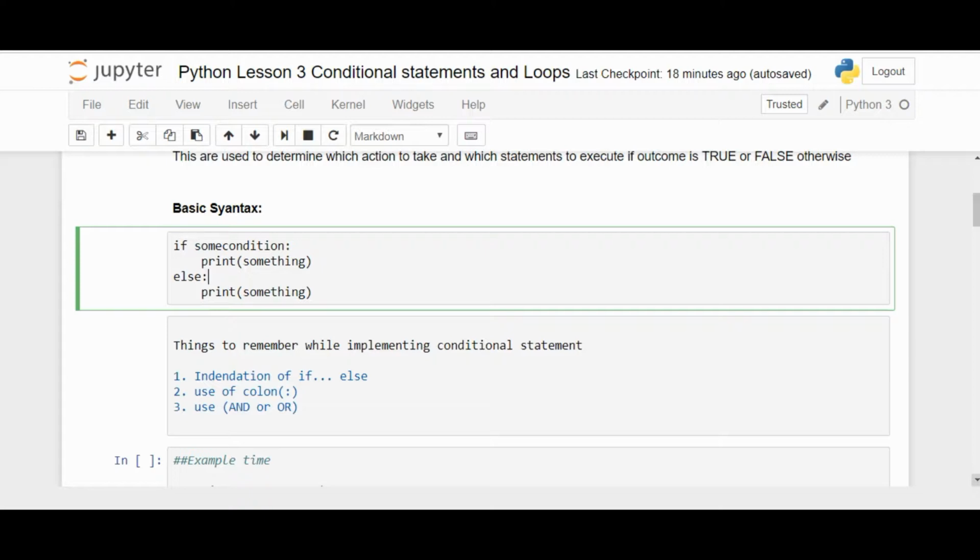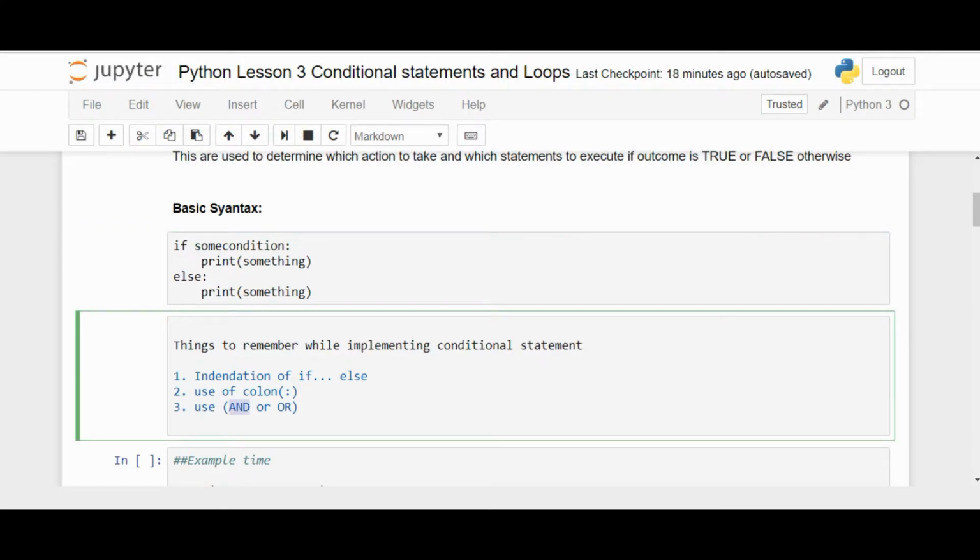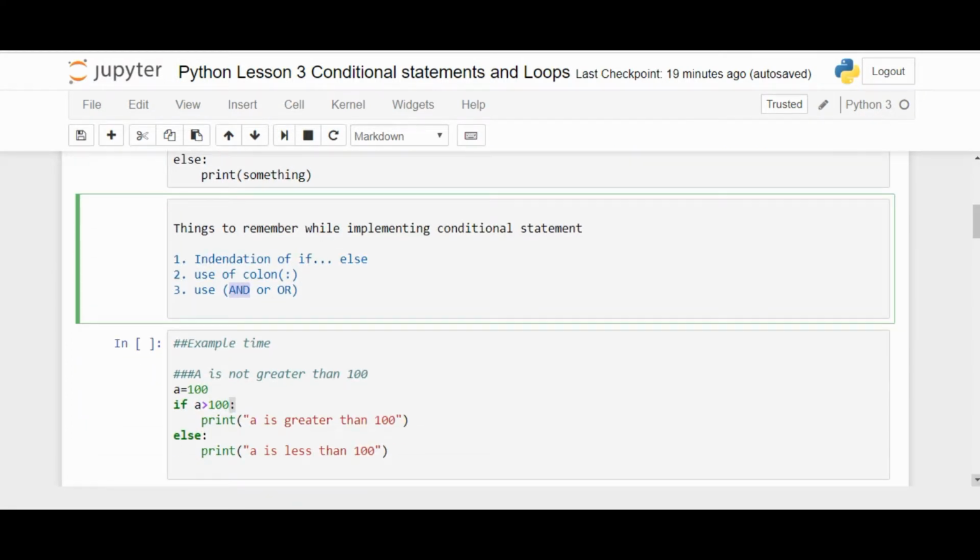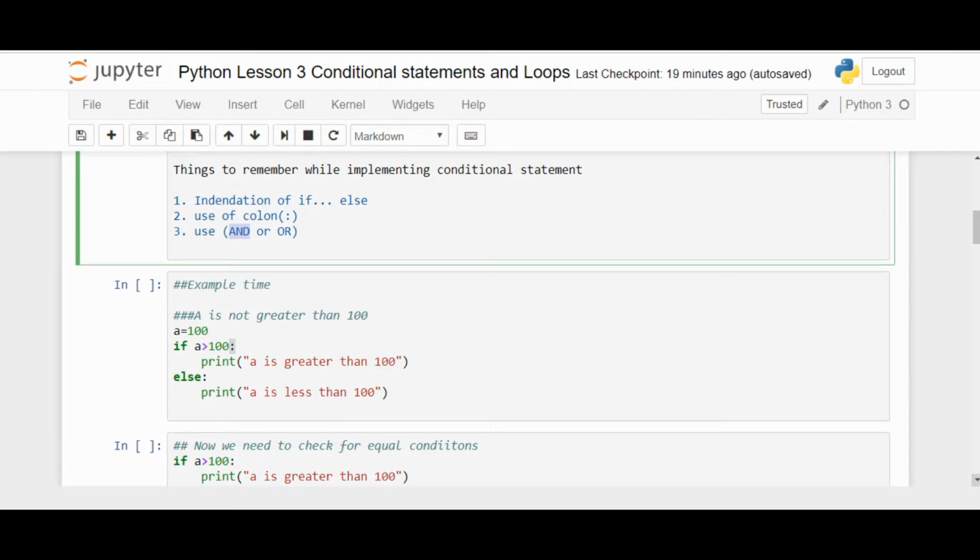So let's see some sample examples to understand in depth how you can write your own if else statement. I'd also prefer you to try it right now with me if you have some time. Let's see an example where we want to check if a number is greater than 100 or less than 100.